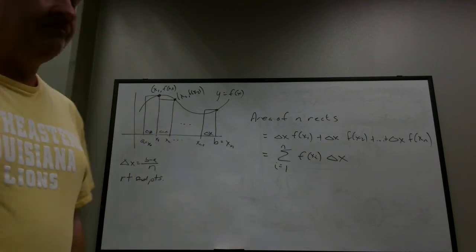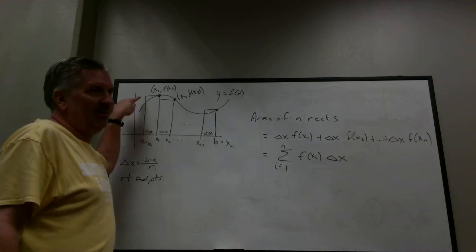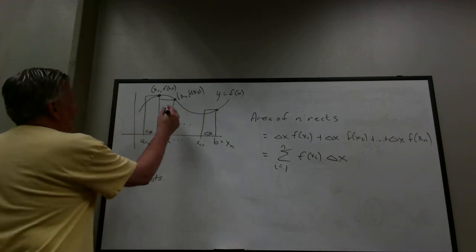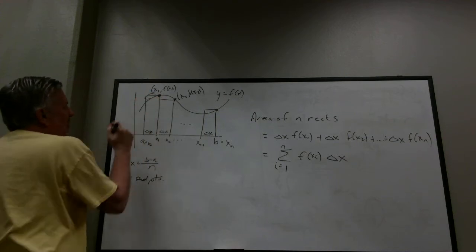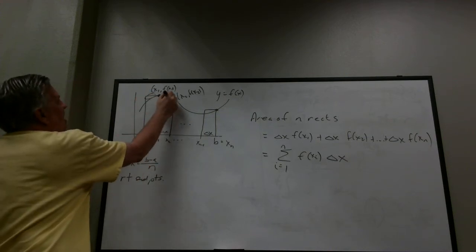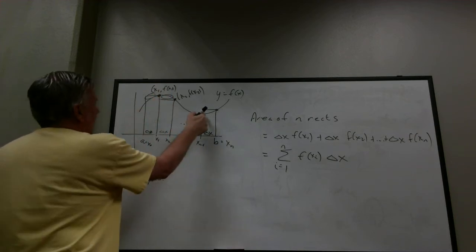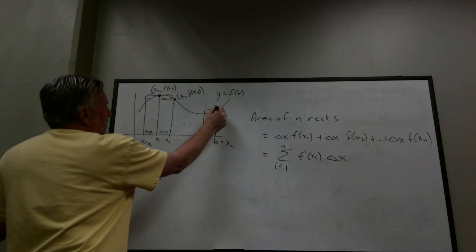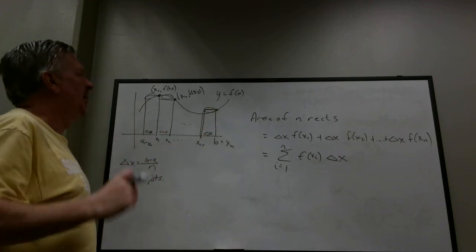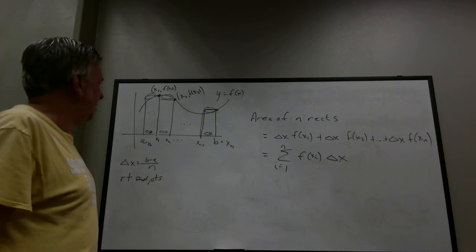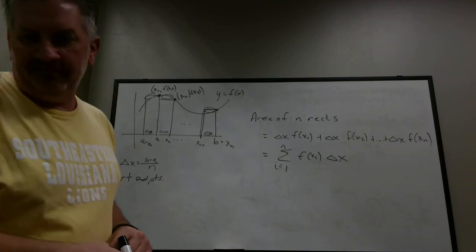Okay? All right. Now notice, the area of the rectangles here is not the area under the curve. Notice I'm counting that area in the rectangles that's not part of the area under the curve. Here, I'm not counting that as part of the area of the rectangles, but it is under the curve. And this one here is same as this one. The area of the rectangle is counting that, which is not under the curve. So remember, the area using rectangles is an approximation of the exact area under the curve.